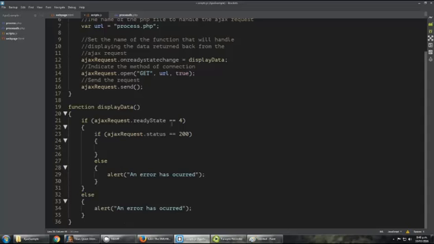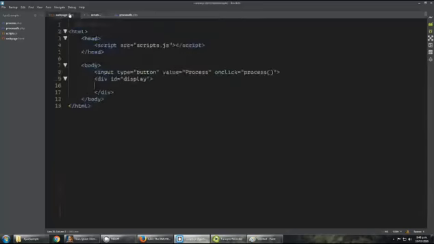Okay, so if ready state is equal to 4 and the status is equal to 200, everything is great and we can go ahead and process the response. Now what we want to do is change the contents of this div by dynamically putting new content in it through JavaScript. Okay, so we're not using PHP to change the div, we're using JavaScript, and the PHP is just returning the code to stick into that div.